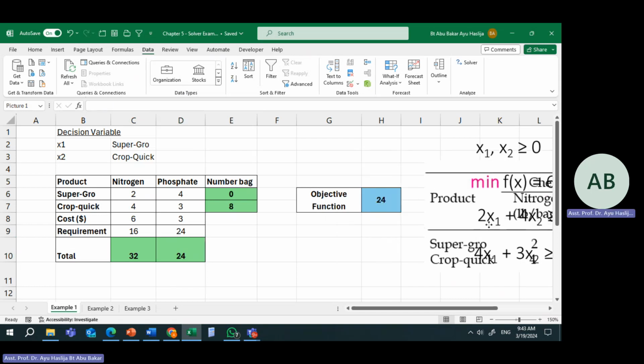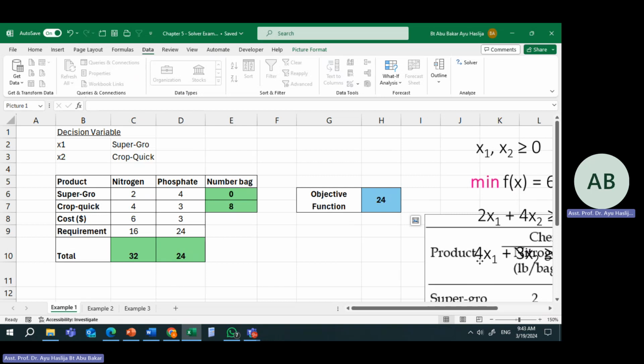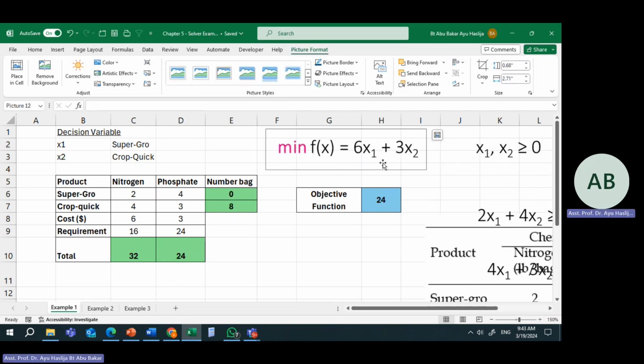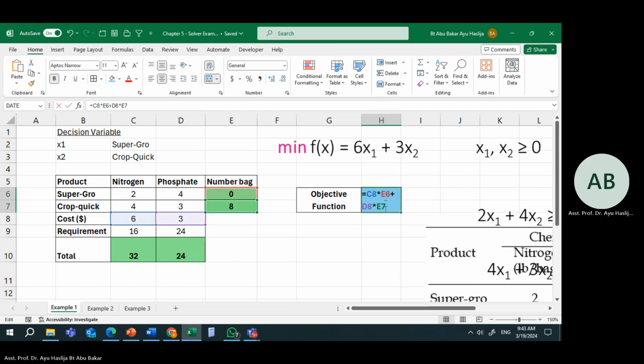Then our objective function. This is the equation of our objective function, which requires how many bags of crop quick and super grow, X1 and X2, to minimize the cost. Okay, so how do I set it? 6, according to this equation, I take as the cell.